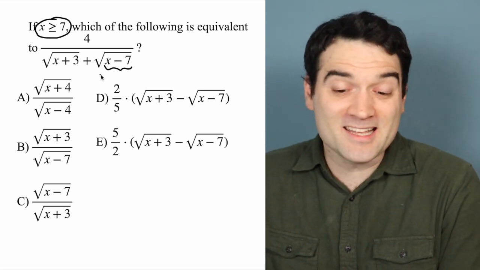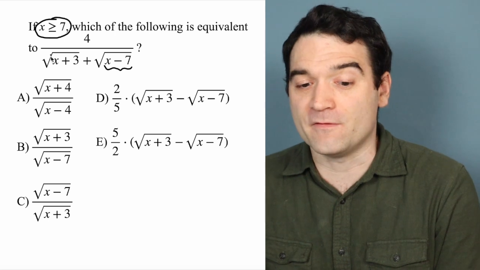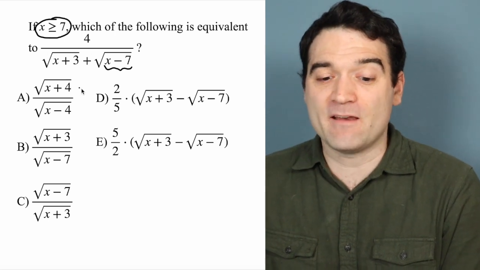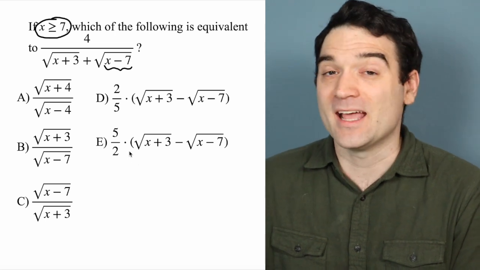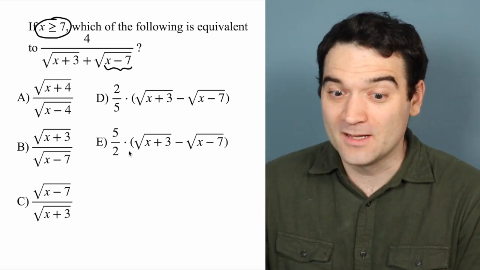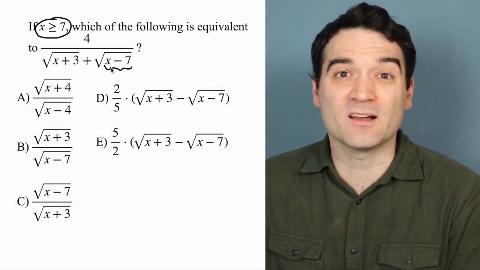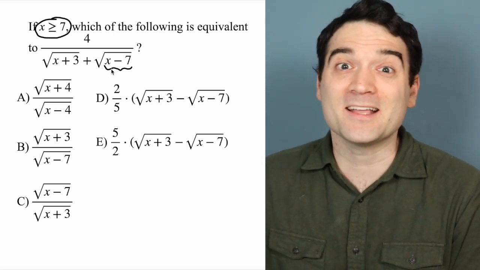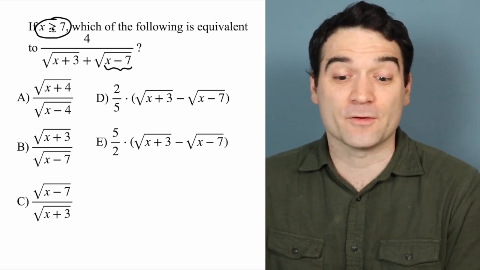But in this case, we have a classic GRE scenario where there are variables in the stem and variables in the answer options, right? And when that happens, as long as we obey the constraints of the problem, we can just plug in our own numbers. So let's just plug in a number for x. Why not 7, right? That's allowed. I can plug in 7 for this one.